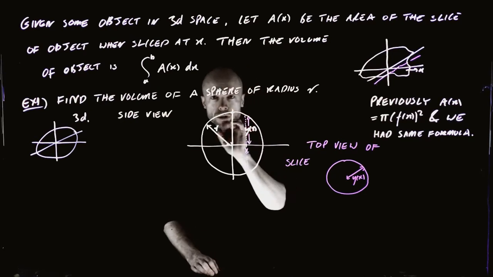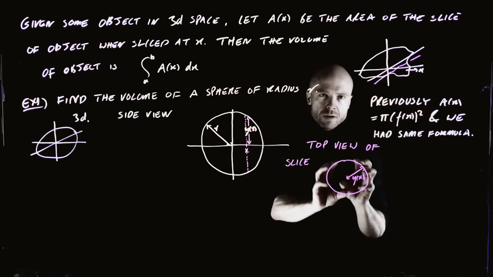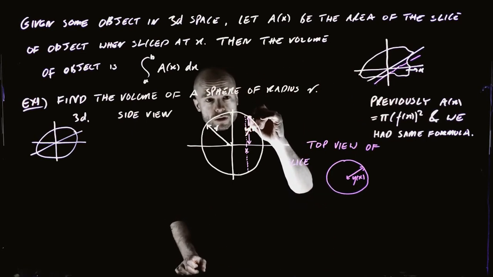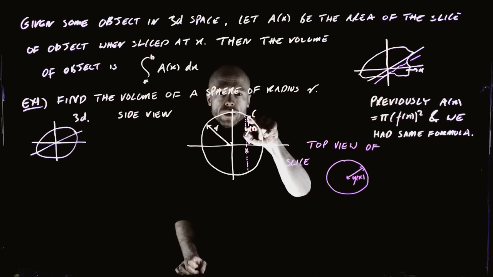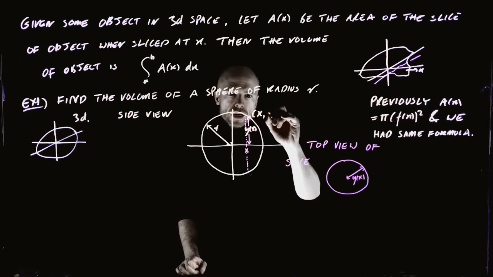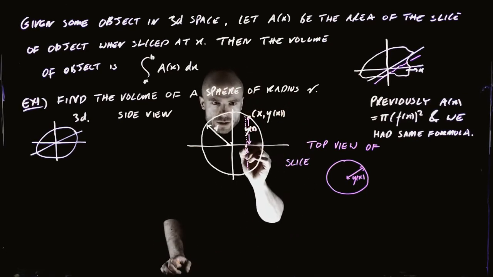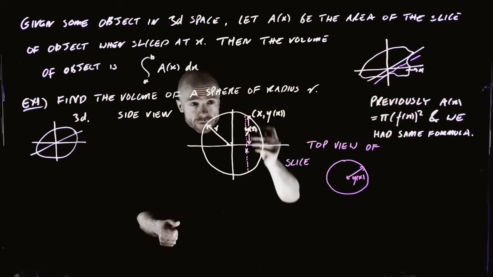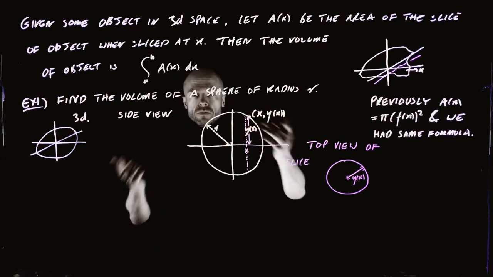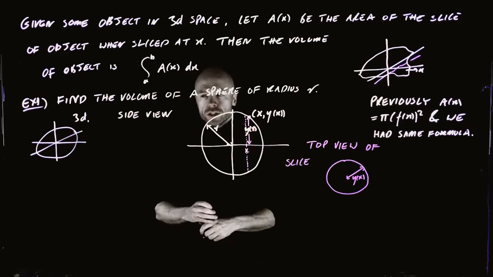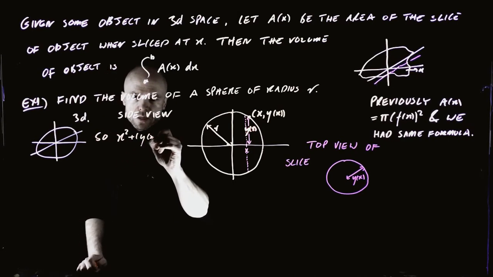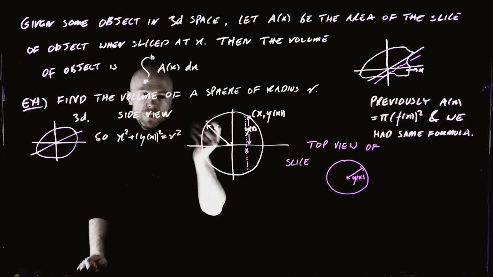Then we can go forward with this because our task is to find the area of this slice. Yeah? And what we notice is that everything lives on a circle of radius r. So this particular point here on this picture has got coordinates x, y of x, right? Because we are x along and the height is y of x. So that means that this point x, y of x, living on the circle satisfies the equation of a circle. Yeah? So x squared plus y of x squared equals r squared, which is the radius of the circle.